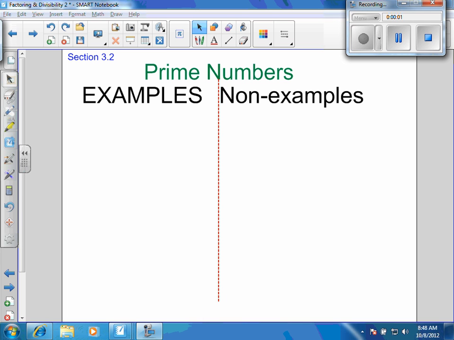We'll do a worksheet, but it's really the material from section 3.2. And then tomorrow we'll go back into the book and do this material from section 3.3. And then we'll do a review on Wednesday, just to really get you comfortable with all the different things with factors and divisibility, prime numbers. So we have a lot of goals.